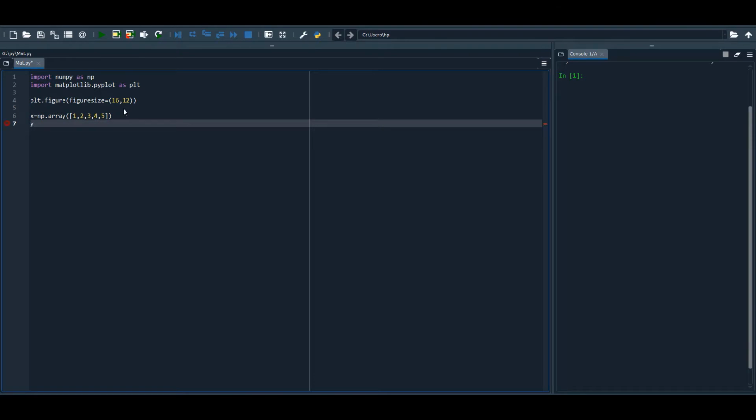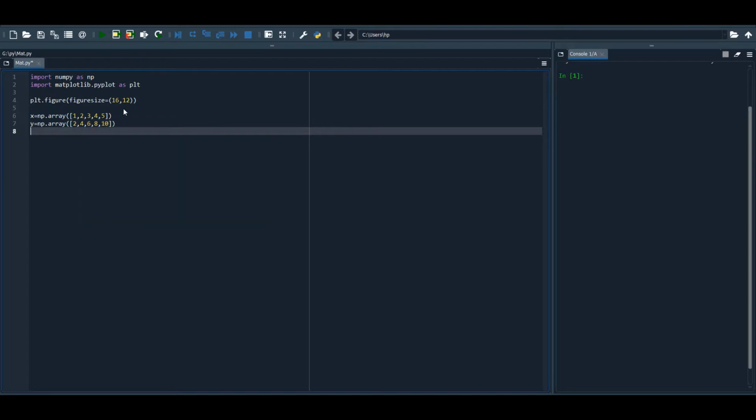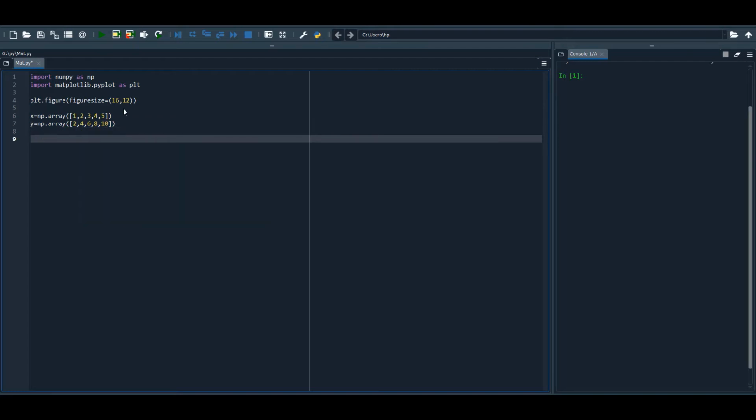I'll give values for y also. y is equal to np.array, something twice of that: 2, 4, 6, 8, and 10. So I have x, I have y.